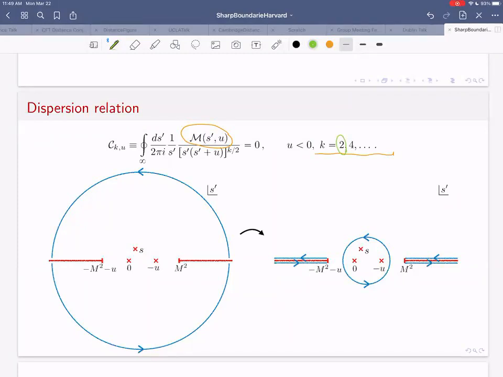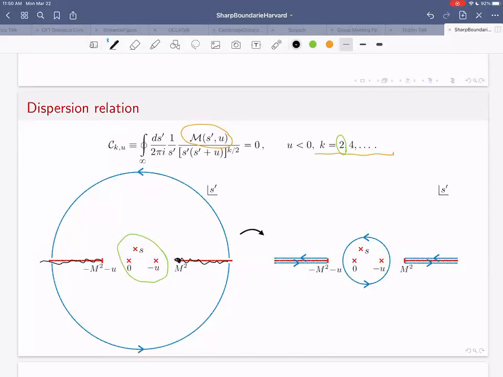The main idea of the whole thing is that we're going to split this 0 into 2 pieces. There is a low energy piece where I can use the parameterization from our low energy expansion, where the assumption of weak coupling is justified. And then there is a high energy piece. At energy M squared it's still weakly coupled, but eventually it will become strongly coupled at energy much bigger than M. But I don't really care, because I will be completely agnostic about what happens at high energy, other than imposing unitarity. That's the key idea. The connection between the low energy expansion and the high energy behavior comes from a dispersion relation.